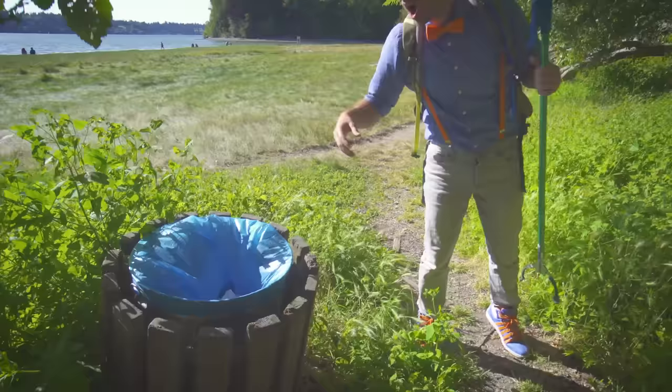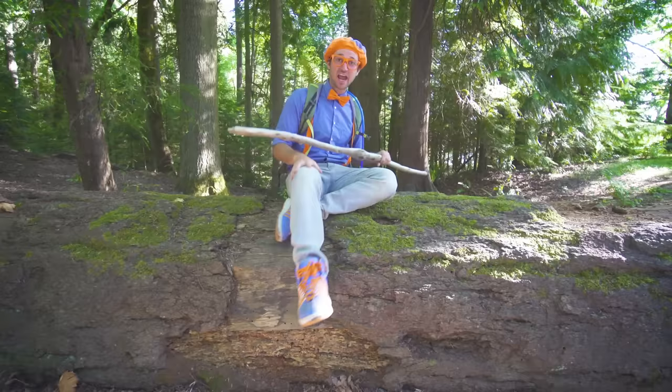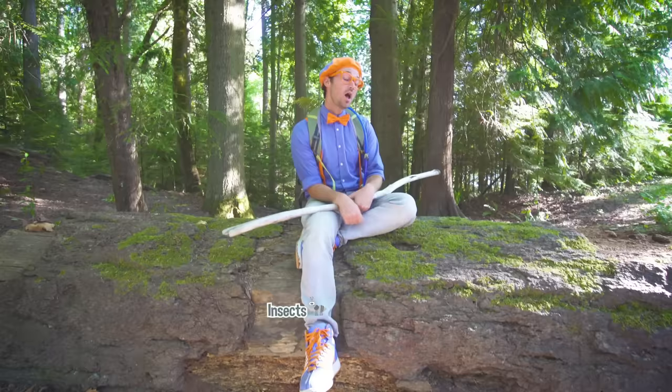Well, I should probably get my hiking stick back so we can continue to hike. Got it — I am now ready. Wee! That was so much fun today going on a hike with you. We learned so much. We got to learn about plants. We played some search and find — I spy, that was a lot of fun. Hey, we even saw some insects. And probably most importantly, we cleaned up the beach. Good job.